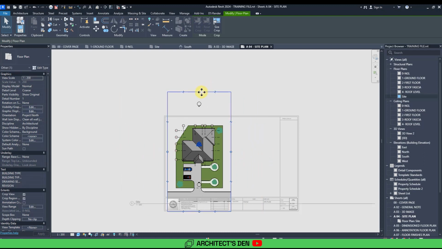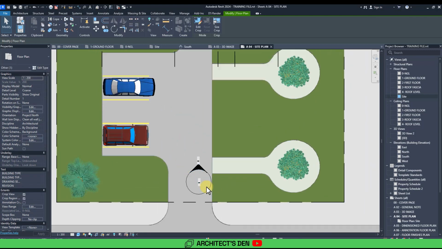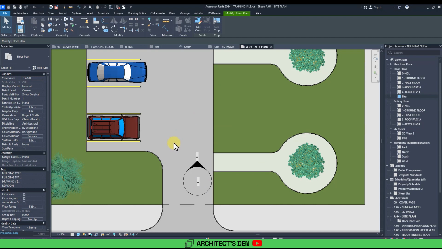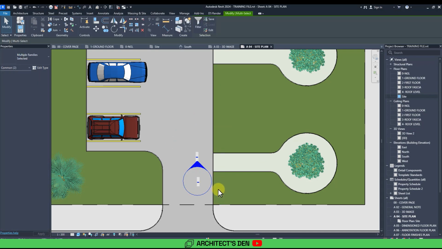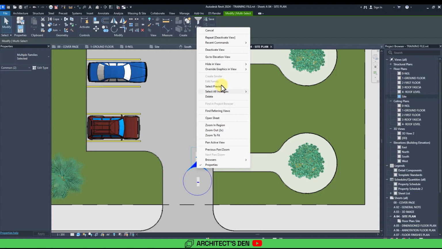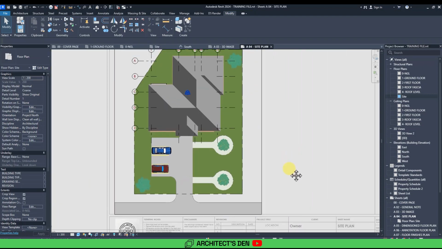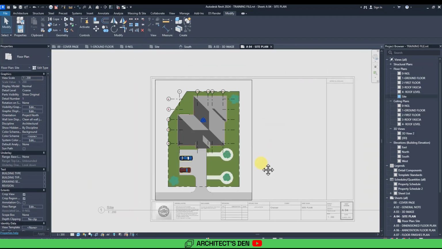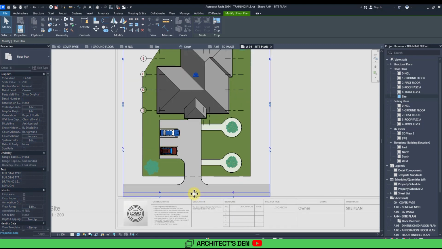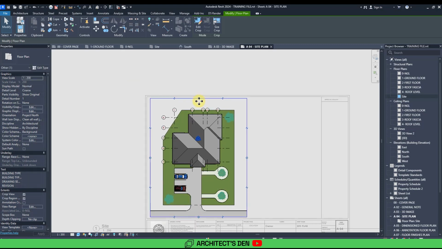Let's start from the views, elevation points that are in the sheet. In this case, this particular elevation is here, so it didn't crop it out. What I can do is to click and select over it. Make sure you select over the two icons. Right click, select hide in view. You can say elements or category, whichever one. So I'm just going to go category. So I've hidden those views up there, and then I can position this to just fit into my site properly, into my sheet properly.